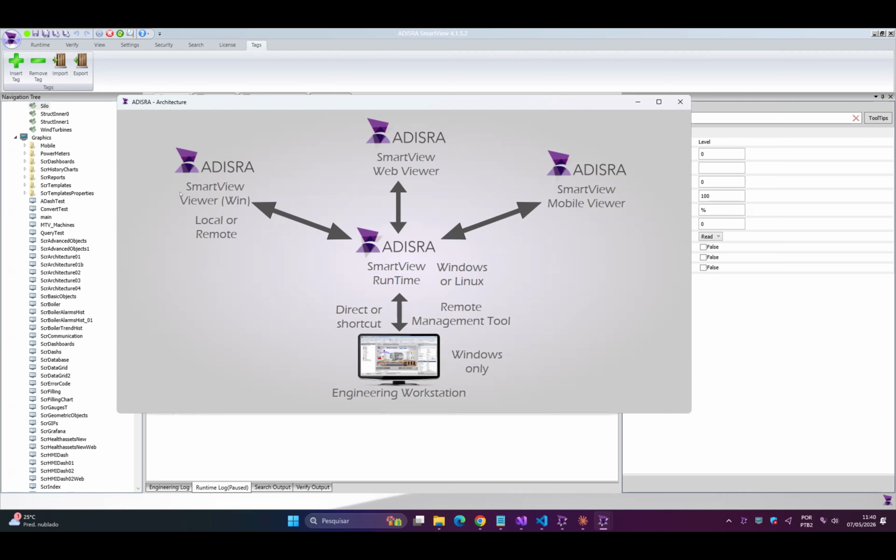Also, we have the viewer. The viewer is another module where the operators can interact with the application. Here is where it displays the screens, the alarm objects, the trends, the events, the dashboards, all the live information. And so it runs locally or remotely.